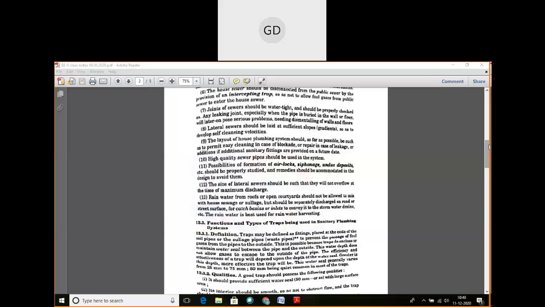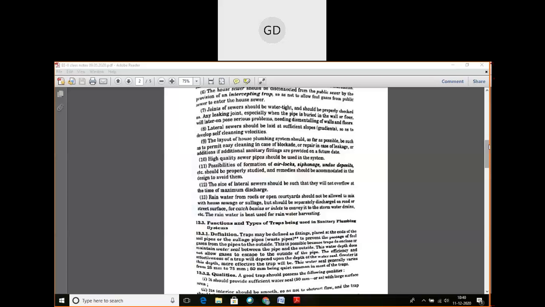We have studied this in the first module, in the first unit itself, that there are three types of sewerage system. In one only the sewage will go, in another the rainwater will go.